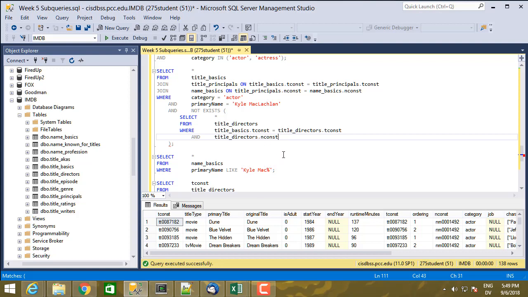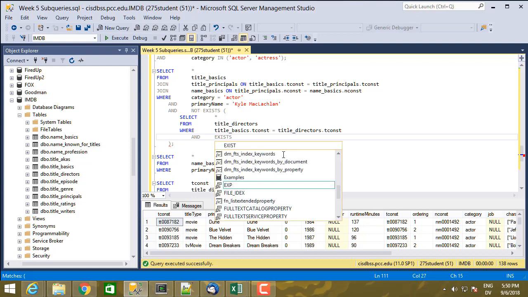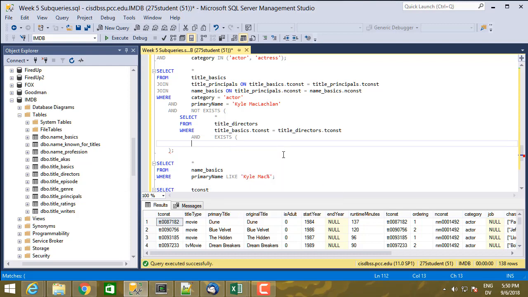So for David Lynch, I'm going to do and exists and write another subquery. And this is going to match rows in title directors to rows here.